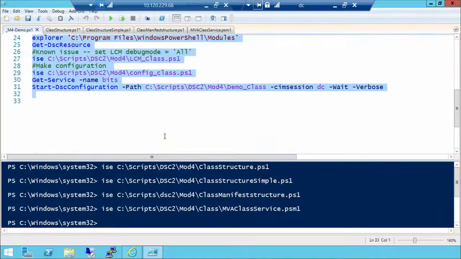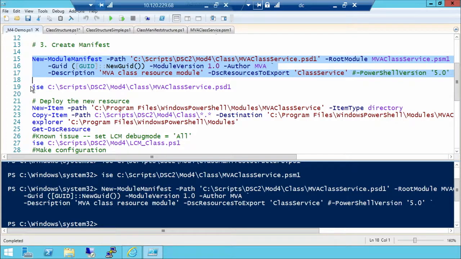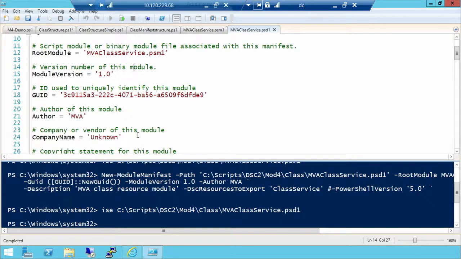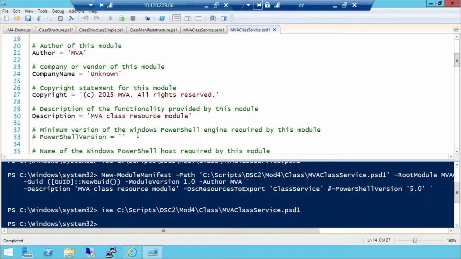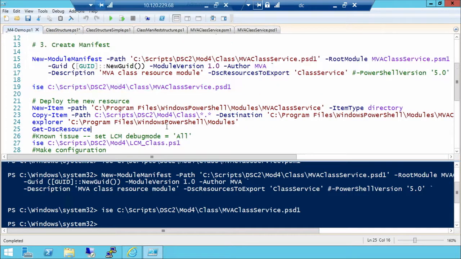So let's go ahead and make this. Woo, got out of control there. We'll go ahead and make the manifest for it. And I just have it here. If you were looking at the examples, you could look at the manifest and verify that everything's in there the way that you want it. You've seen them several times now. You can make changes right there. And, well, I don't know. Let's see if it works.